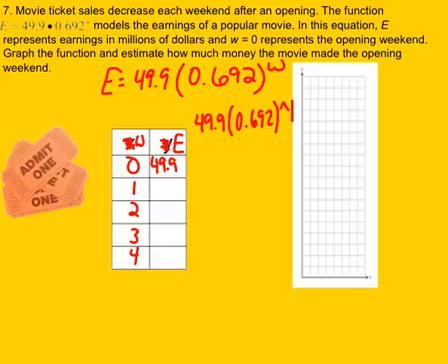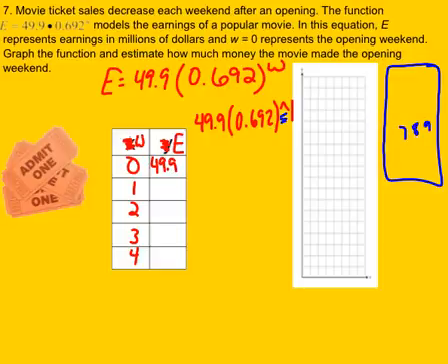49.9 times parentheses 0.692 close parentheses caret 1. So notice this is the caret. I haven't talked about that much. If you didn't know how to get some of those values previously, I kind of went fast, but on a calculator, like 7, 8, 9 here, on the side is an x squared button, and above that is this little caret key. That is to raise it to the power of whatever you want. So in this first one, I want 1. If you do it correctly, you get 34.5.